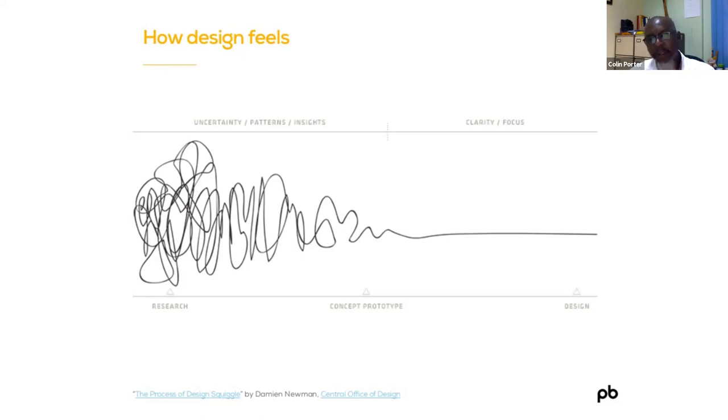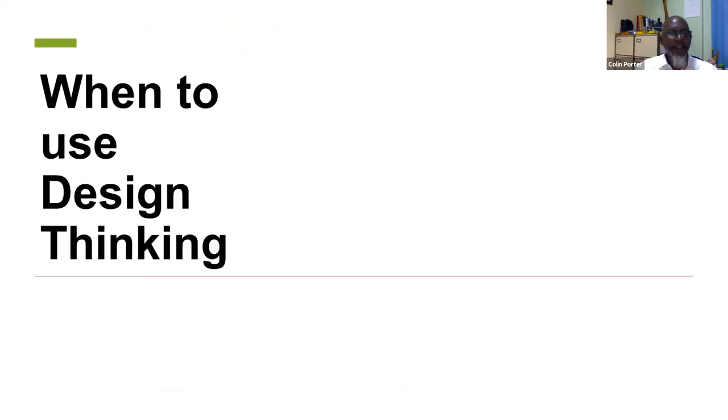So this kind of illustrates and maps out what goes through the whole process of coming up with a workable solution. So when do we use design thinking? It may sound like, okay, yeah, this is something I need to use all the while and every day. And really and truly, you can use the process of design thinking in your everyday life. This is something you can use in your personal areas. You don't have to be designing for commercial purposes or to solve a big problem in the world or anything. You can literally use it every day. But let us look at some specifics when design thinking tends to be put into action.